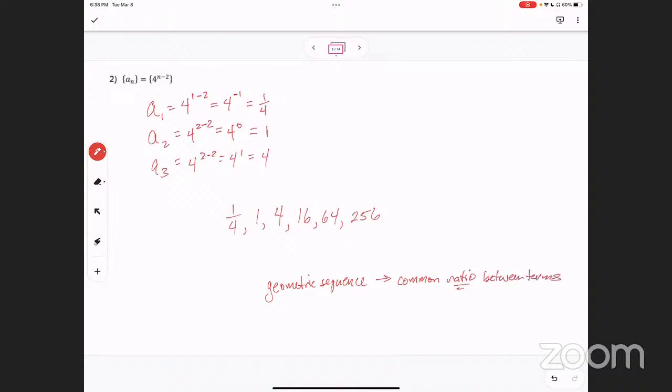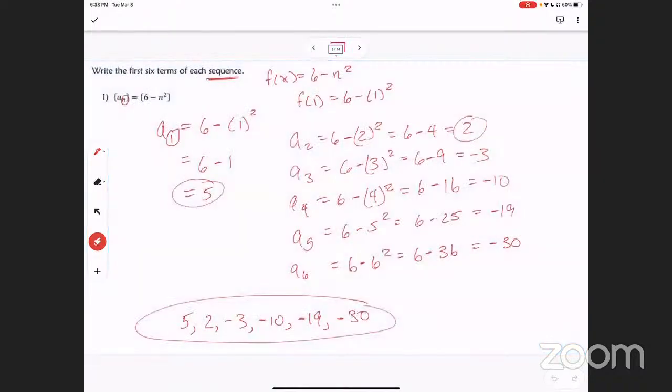So the common ratio was 4, right? Yeah. You multiplied this by 4, you multiplied this by 4, you multiplied this by 4. That's why it would be surprising if they weren't okay with you just listing it out once you recognize the pattern. Now, this last one we did is not geometric, and it's not arithmetic.